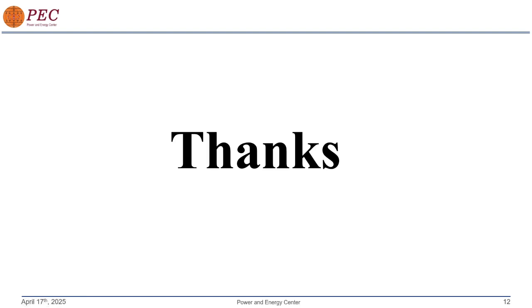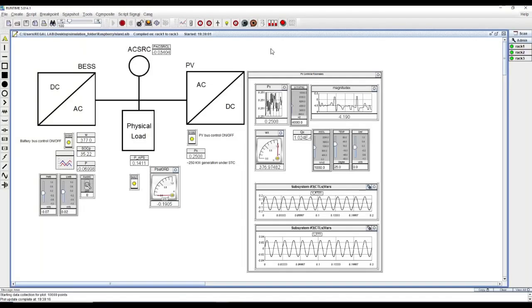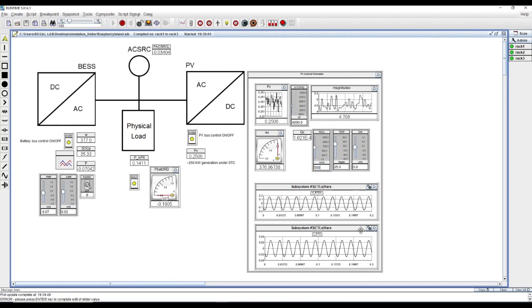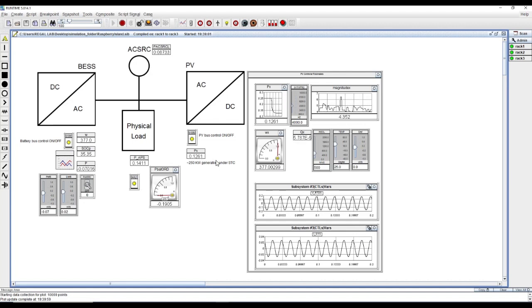Now we're going to record another video and combine it with this one, and there we're going to show the software and the real demonstration. Here you can see the runtime of the RTDS, and as you can see, the simulation is being run in real time. Here is the frequency of the switching. You see we can change the insolation of the light. So if I change it to 500 rather than 1000, you see it changed from 2500 to 1262, and it's in the grid connected mode.